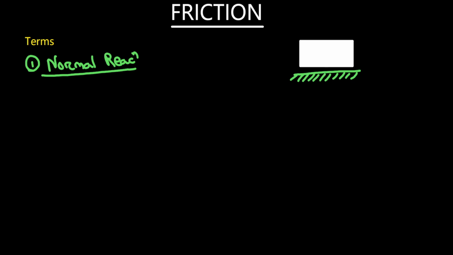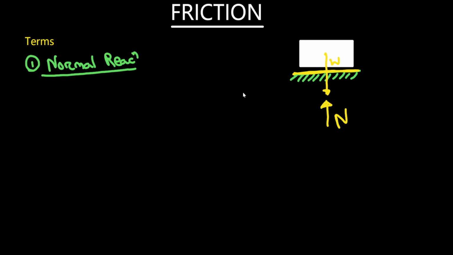What will happen? Here, as you can see, there is a weight by the block on the ground. So the ground will give another reaction force. This was the weight, but the ground will give a reaction force to the block. That will be the normal reaction N. Why am I saying it's normal? Because the weight in the downward direction and the normal reaction will balance each other. This reaction, called normal reaction, is perpendicular to the contact surface. Here is the contact surface. The normal reaction is perpendicular to the contact surface. That's why it's called normal reaction.